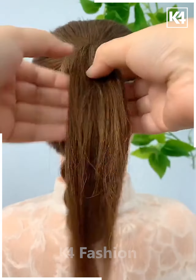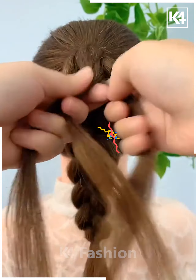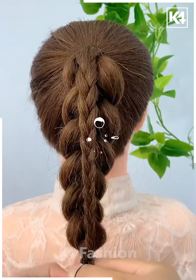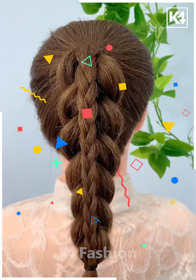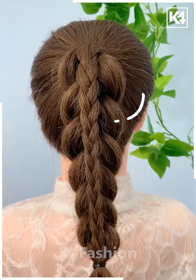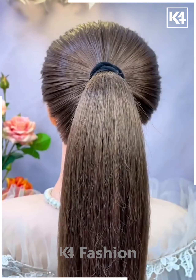Take the leftover hair kept at the top, open it up, and convert it into a braid — this one is somewhat thinner and smaller compared to the bigger one. Fix both braids at the proper position as shown on screen using a rubber band. Then take another rubber band and give them an internal twist. This hairstyle is so cool.